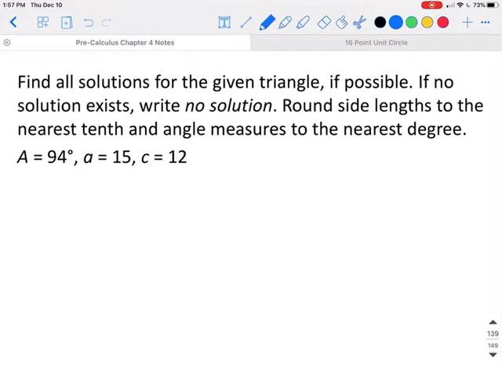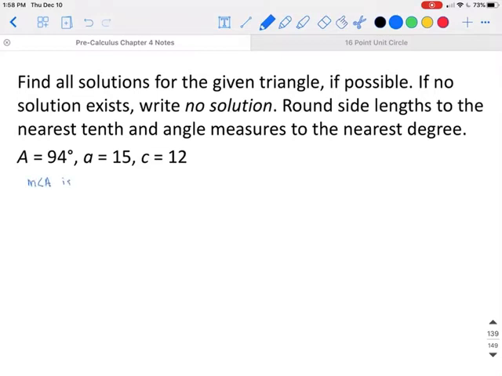So we first need to look at our A, B, and H values. Now, this one does have a C, that's okay, it's just going to be the other side, but we can change this to a B if we want to. But the thing you just need to understand is that side A and angle A have to go together, but the other side, it doesn't really matter what it's being called. You're just more worried about the two sides, the side and the angle that is together represents your A.